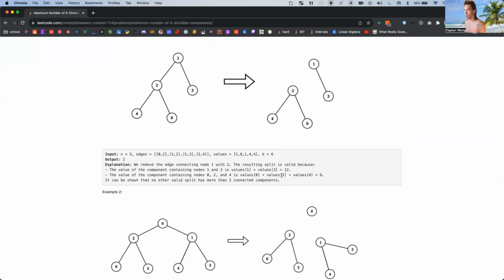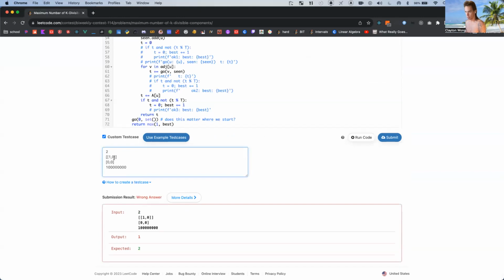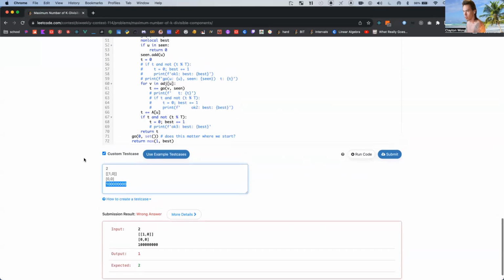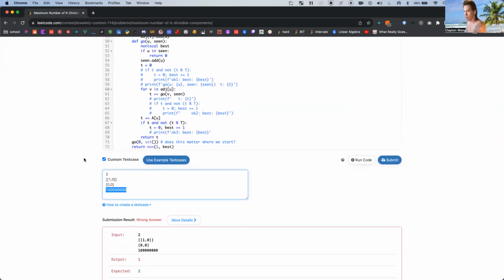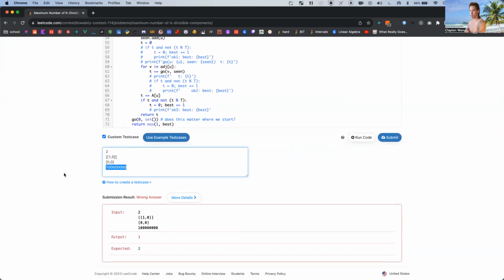There's 2 edges. Or no, there's only 1 edge from 0 to 1. If I value 0, turn all in.